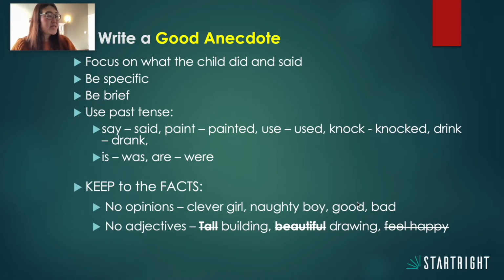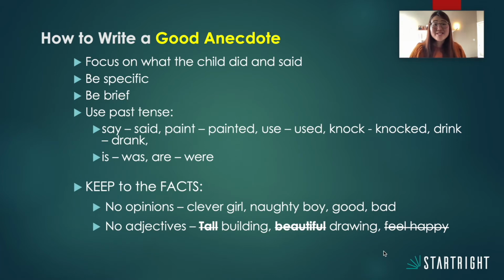Alright, how to write a good anecdote? It takes a lot of practice. Okay, just don't be afraid to start writing. Number 1, think about what the child said and did. So the focus is on the child. Number 2, be specific. Be specific means don't focus on your opinions. Don't focus on what other children think. Focus on what the child is doing and focus on the KDI and the COR. Why are you writing this anecdote? Follow back the COR and the KDI.